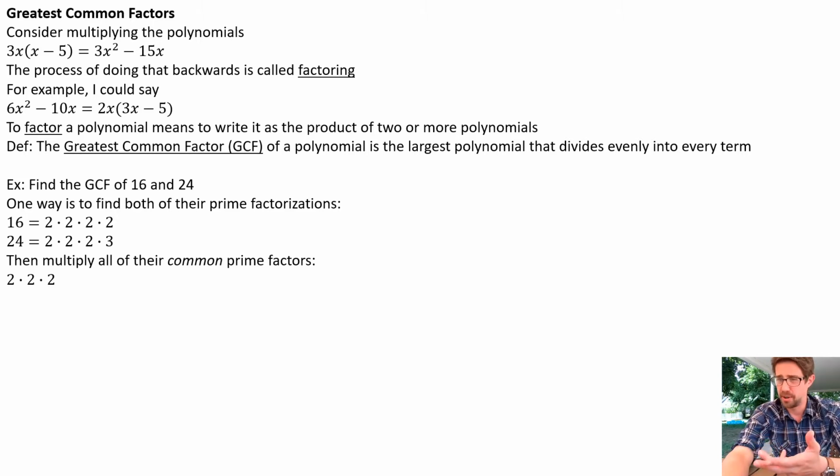So multiply those 3 common factors together. Multiply all the common prime factors they have together, and that gets you the GCF. Okay, so it's 8, which is what you thought, right? But this is just a foolproof way to do it. The more you do this, the more you'll be able to look at it and just say, okay, this is the most we can possibly zap out of both things.